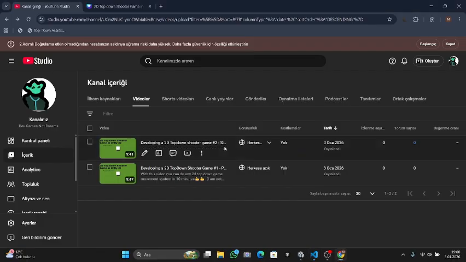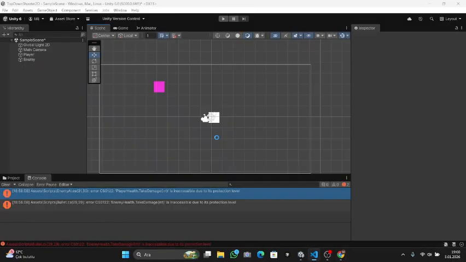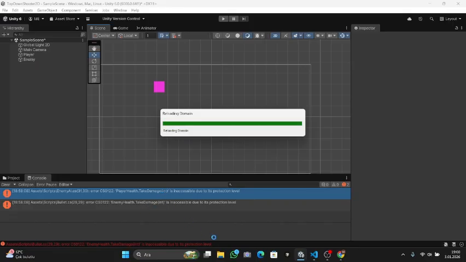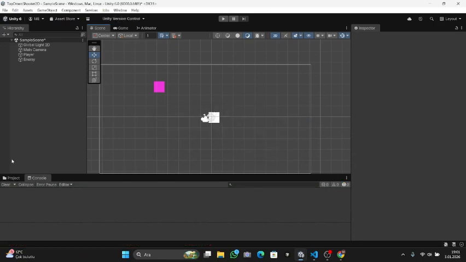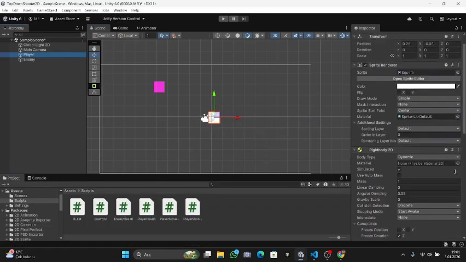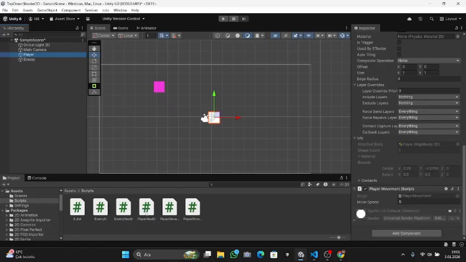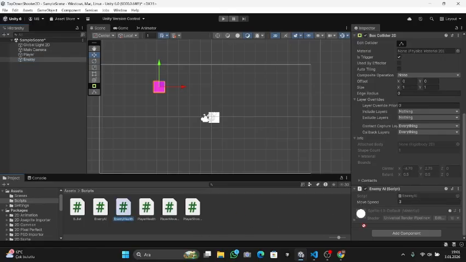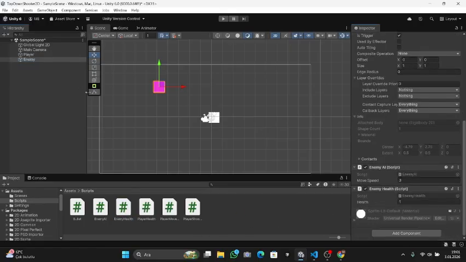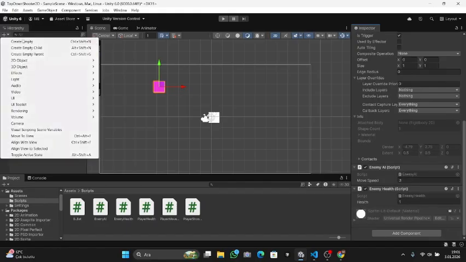And after that, come to top-down shooter game, and it must be working right now. Okay, it's working. Let's go. Okay, we'll add player health here and enemy health to here, and its health is 1.